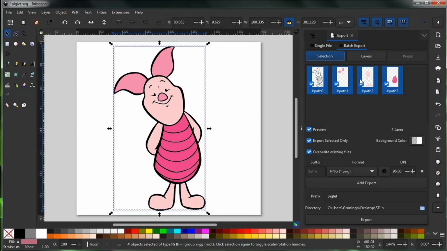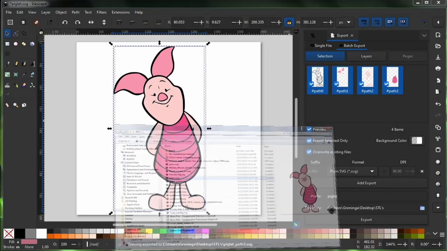There's black, there's the ears, the body, and then that magenta of the stomach. Down here, I'm going to change the format. I'm going to choose plain SVG. That's going to be best for importing into TinkerCAD. I'm going to click on that. And then down at the bottom here, I'm going to click on Export.